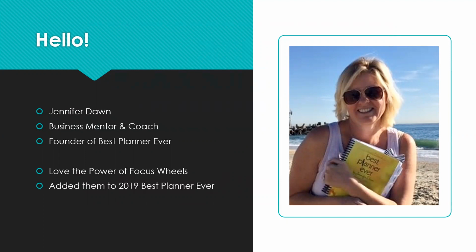So I love the power of focus wheels. And if you've never heard of a focus wheel, you're definitely in for a treat. You're going to absolutely love these. And I love them so much that I added them to the 2019 Best Planner Ever. So they're not in your 2018. They will be in your 2019.